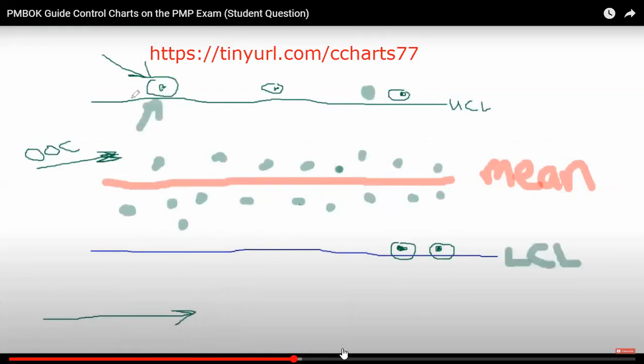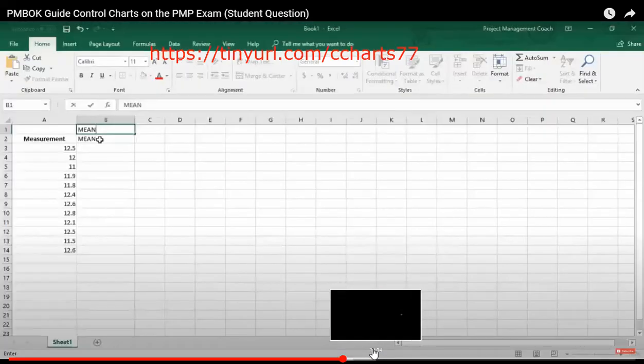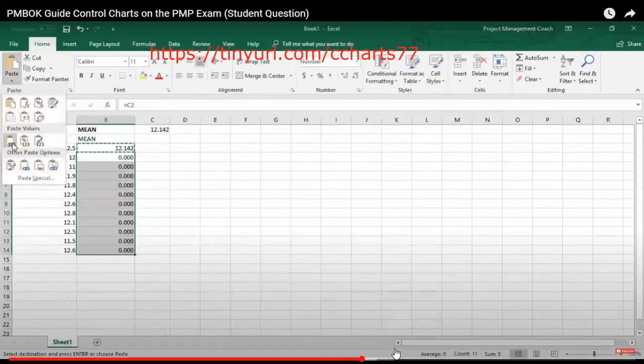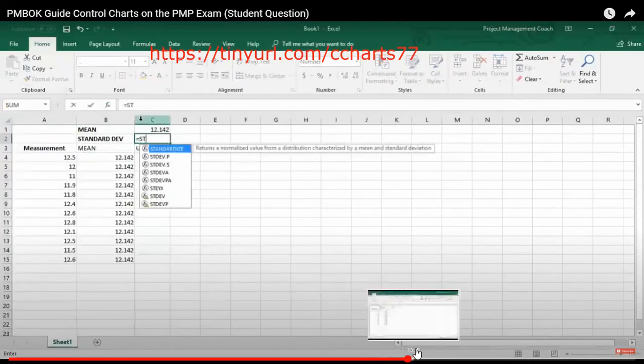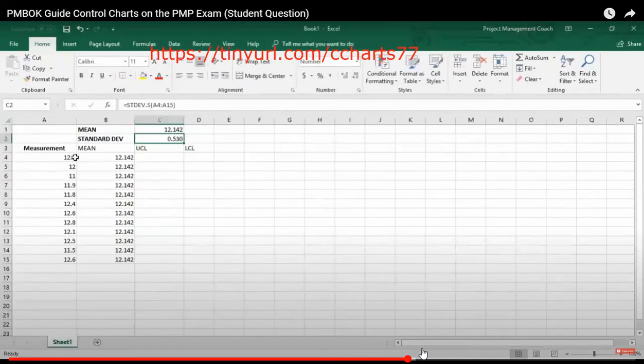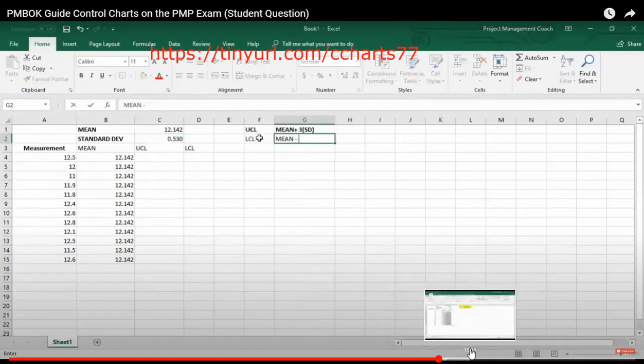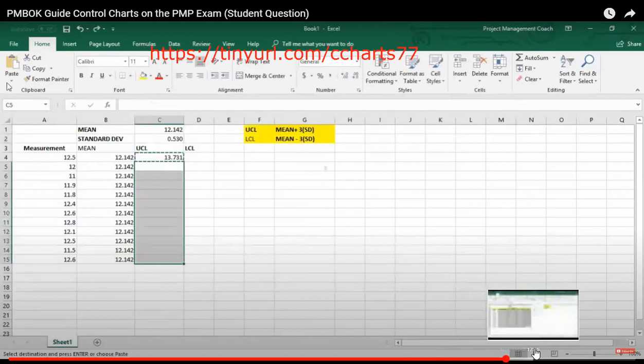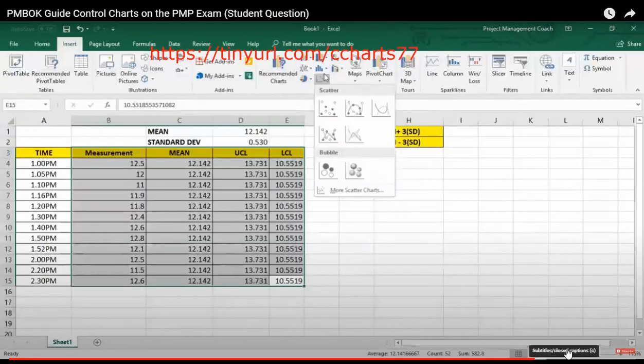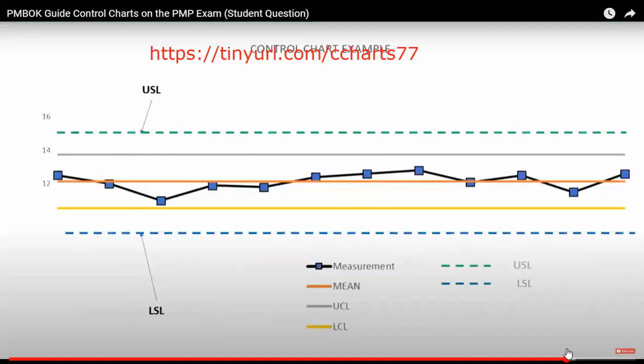And then by the time we're done, we're going to find if this process is in control or out of control. And the way we do that is by finding, first of all, the mean. And then from the mean, we find the standard deviation. And from the standard deviation, this is all stuff you don't need to worry about, by the way, we then find the upper control limit and the lower control limit. We find all this data, all of this information, as you can see in this video, and then we plot. And there you have it. And when you plot, you can see those points that are in control and those that are out of control.